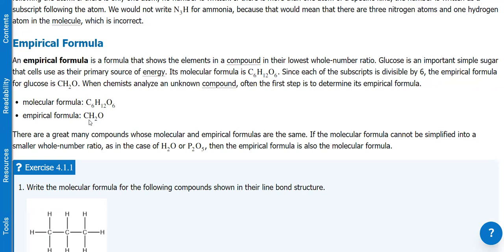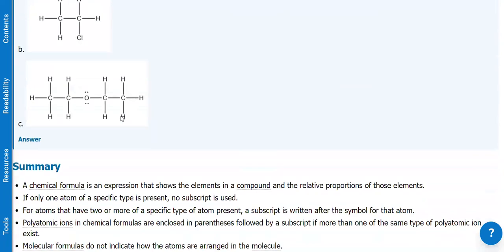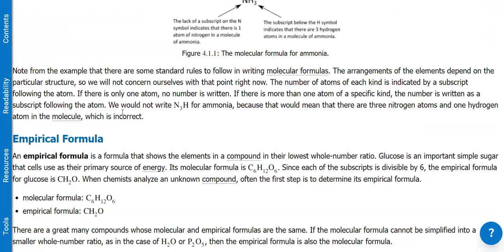Sometimes you can go forwards from empirical to molecular if you have additional information like the molar mass. We get the empirical formula that gives us a relationship, then we get the mass of that unit, and then we find how many multiples we need to get the molecular formula. Those are the types of problems you'll find: solving for the simple ratio in ionic compounds and converting molecular to empirical formula.